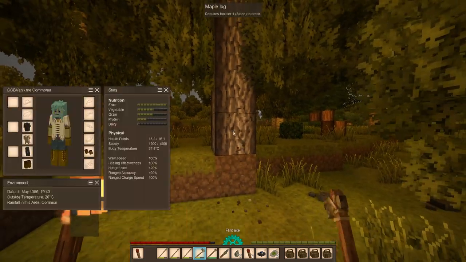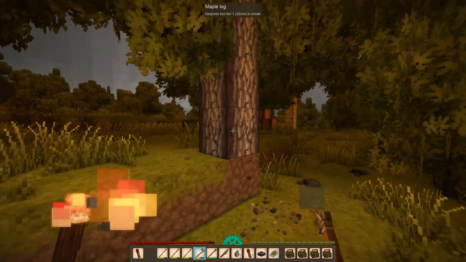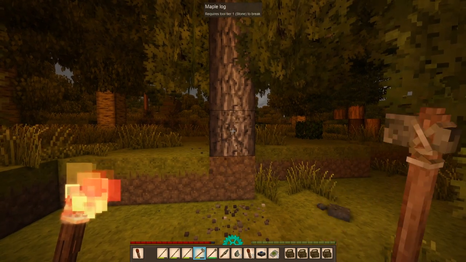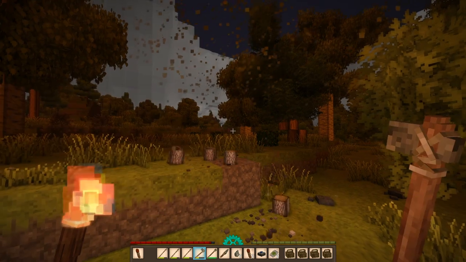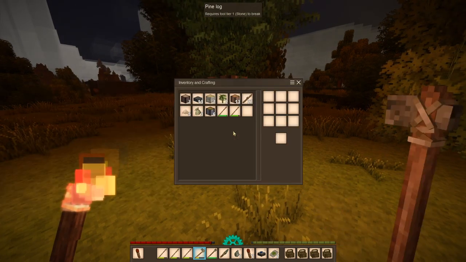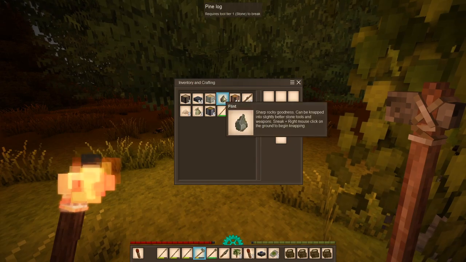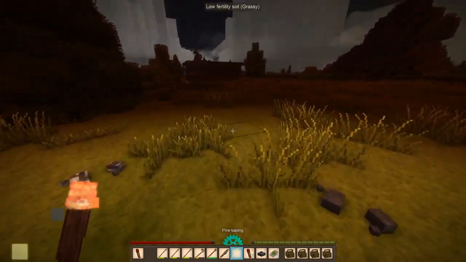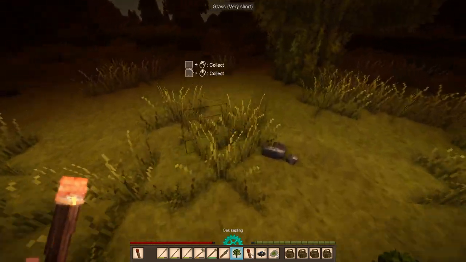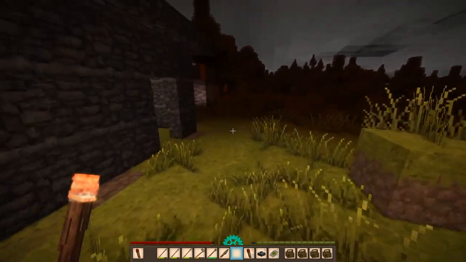Alright, let's chop down this tree. I still need more protein. It's starting to get dark. Say we have one more hour worth of daylight. Well, let's just go now. We do have access to those little bits of quartz. So we could probably start smelting glass if we really wanted to.